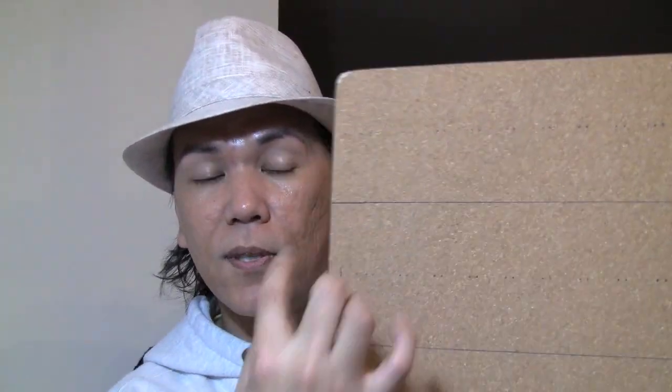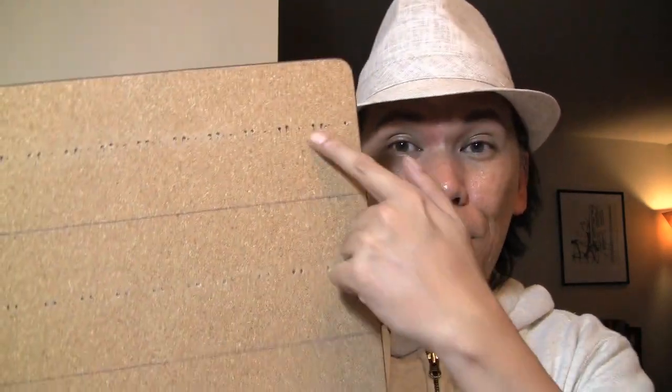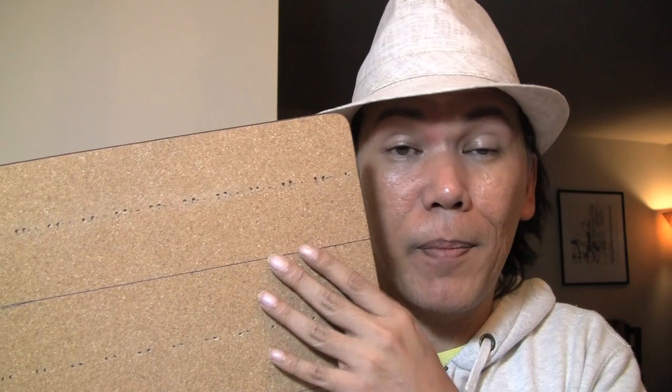Okay, so all the way across the row. Alright, so that's what I'm going to do to the rest of these 2 rows, and I'll be back. Okay, so I just finished drilling all the holes right in the rows right here, and it took about 4 minutes for the 2 rows, so probably add another 1 minute if you're doing them all together. So it'll take about 5 minutes tops to drill all the holes.